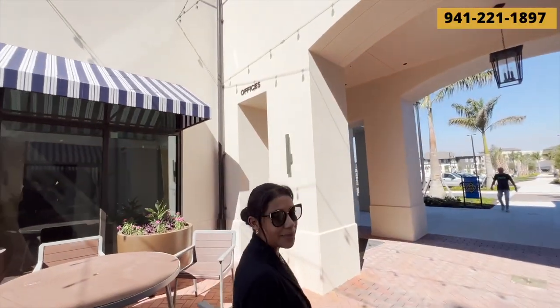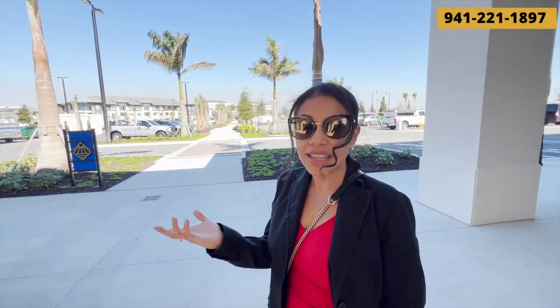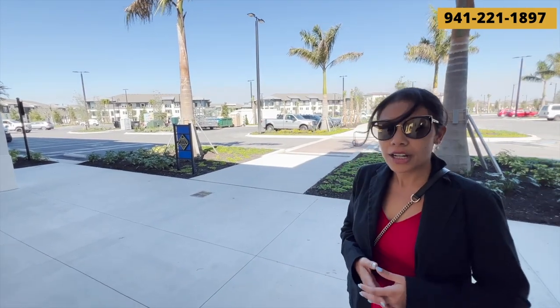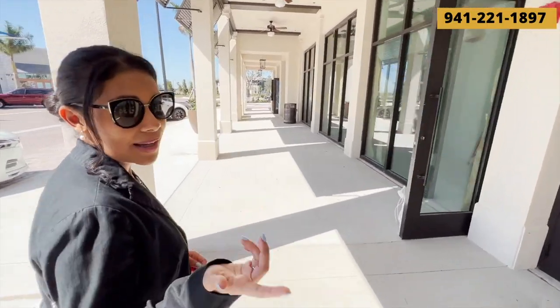There are also offices here — I'm guessing if you have any questions about Wellen Park downtown, shops, or things like that they might be able to answer them. From here you can see all the apartments that are going to be for lease here soon — they're actually now leasing. If you can't find street parking, there's a big parking lot, though I'm guessing some of it will eventually be for the apartments.